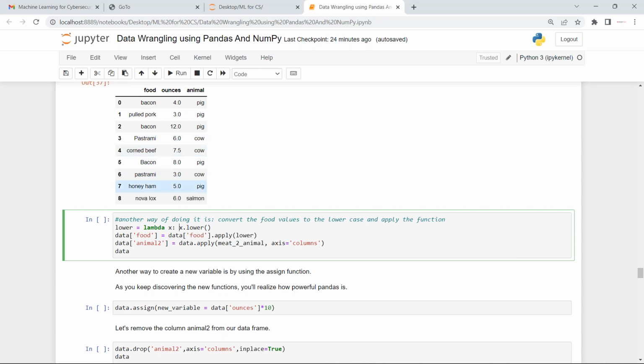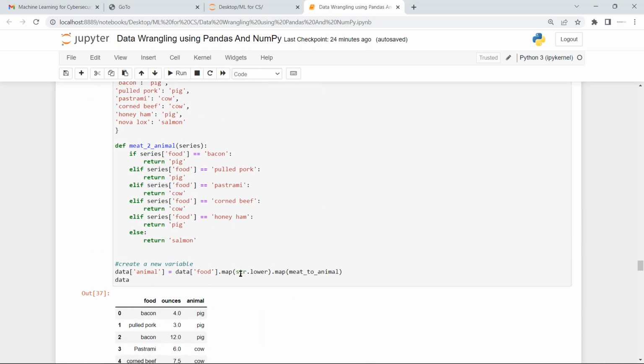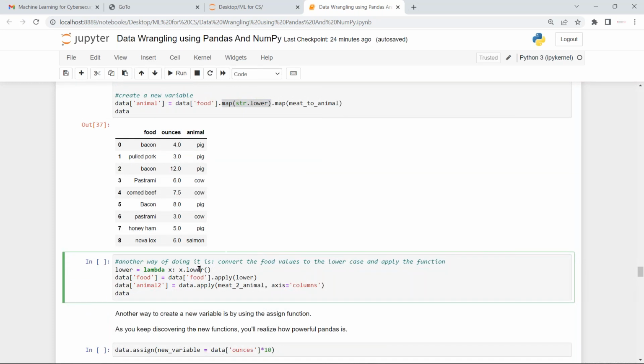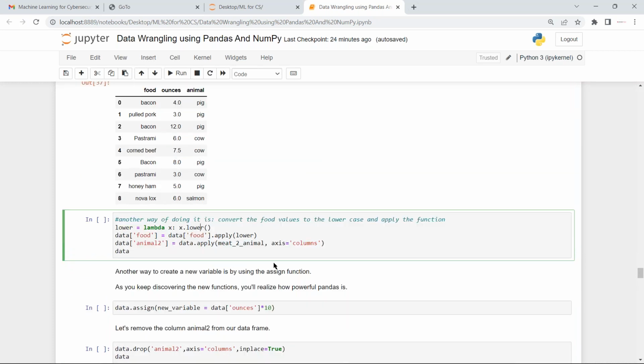So if you have this kind of data, instead of using this mapping term with lower, you can even use the lambda with dot lower.